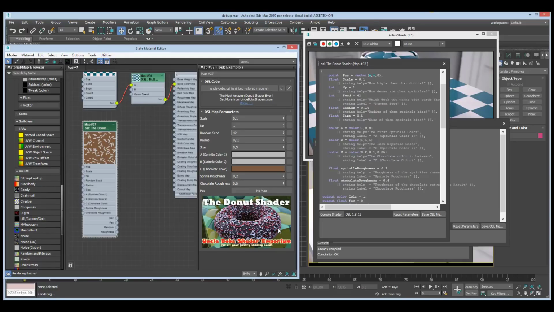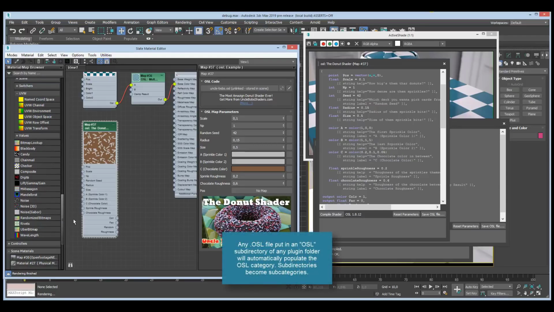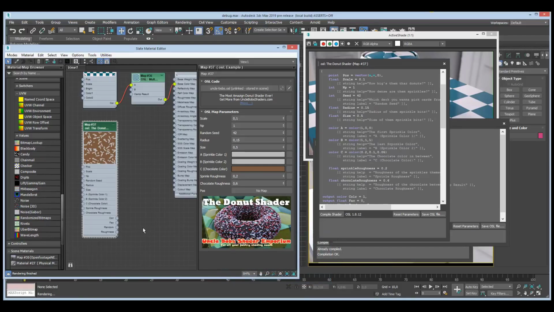And the developers can also deploy their shaders to the plugins directory and have them automatically show up here in the category. So these are some of the things you can do with the OSL in 3ds Max 2019.